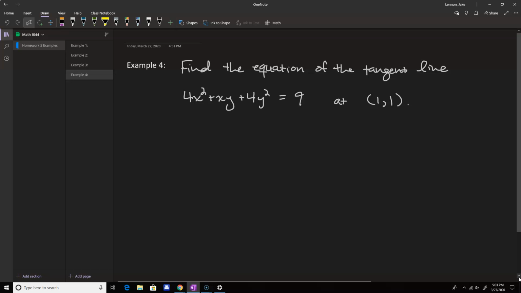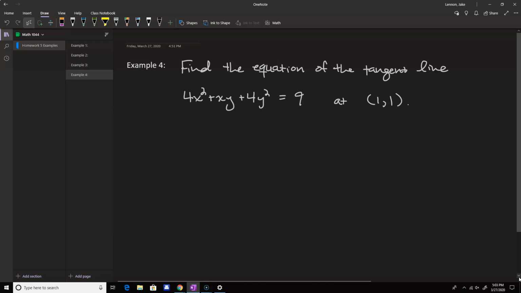And as I noted before, anytime you're trying to find the equation of a tangent line when you're using implicit differentiation, you can't typically be given just an x value, because if you're given just an x value, you might not be able to solve for a particular y value. So usually when you're asked to find the equation of a tangent line, and you have one of these curves that's not a function, you're going to have both coordinates of the ordered pair, both x and y.